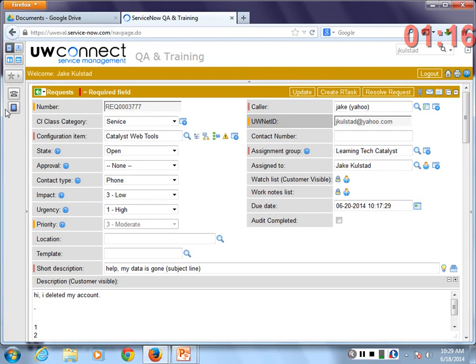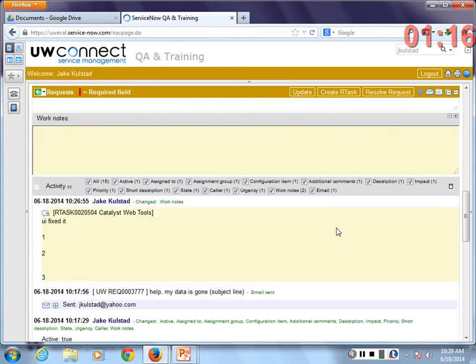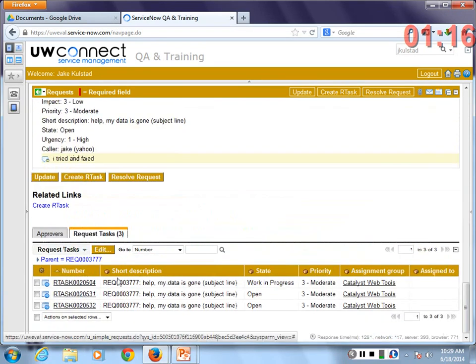I don't have to save it. And so we've had people get kind of confused. They click Create Task and go back. I've just created 2 additional request tasks that have to be closed out. Does that make sense? I just don't want you to fall into that trap. If I scroll down to the bottom, though, I can see them all. Can you guys see the 3 request tasks on the screen?